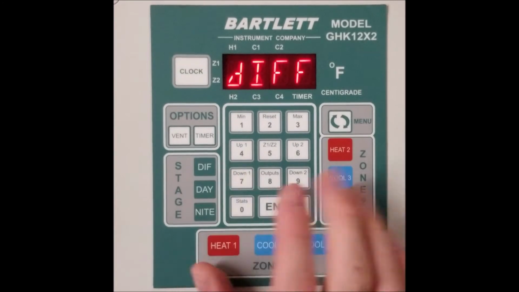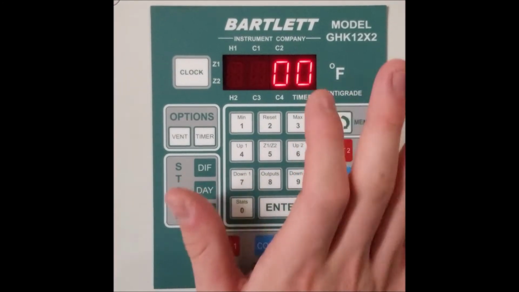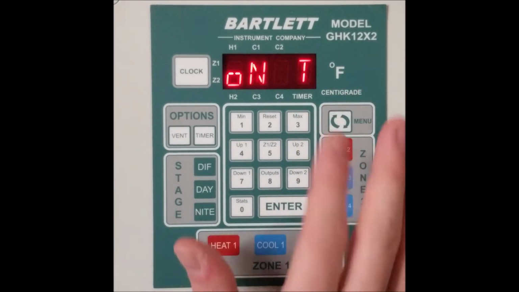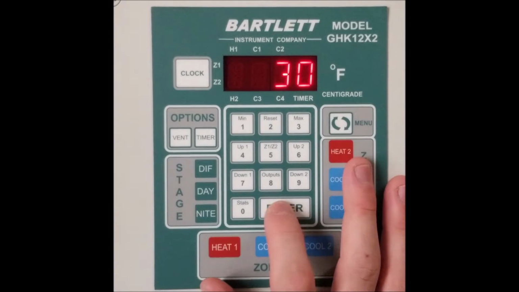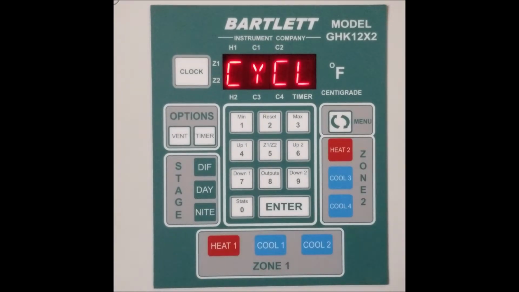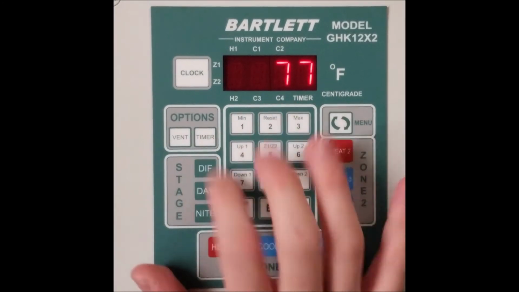So we'll go back to that. We'll press enter to get back to that option. And then we have on time. So we want our misters to turn on for 30 seconds at a time. So we're going to enter 30 here. Now, cycle will pop up. This refers to how long the controller will wait before turning the appliance on. It's in minutes this time. And if you want the timer to wait 1 minute, you can type in 1. Oh, we're going to go back to that.